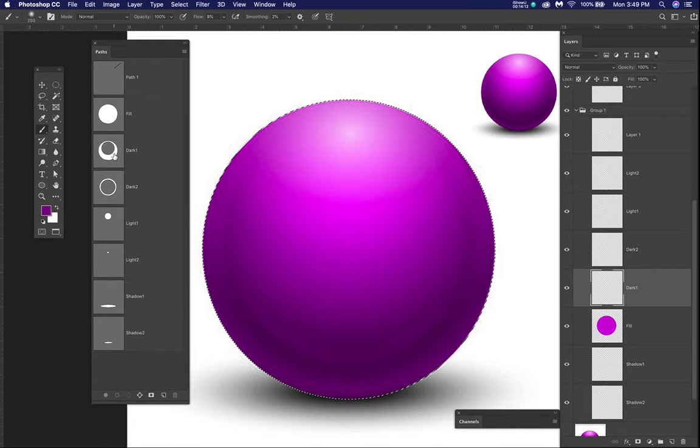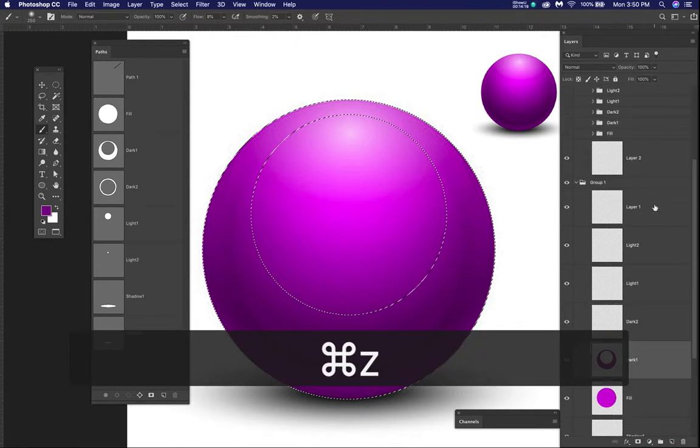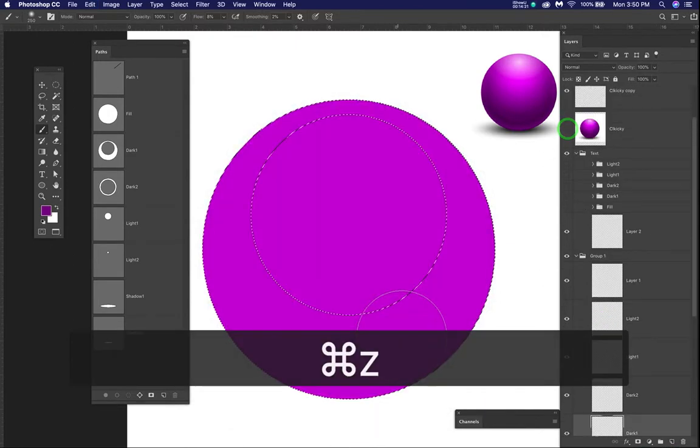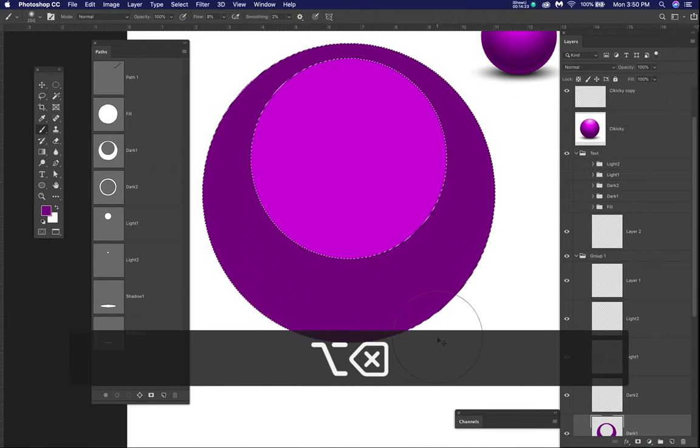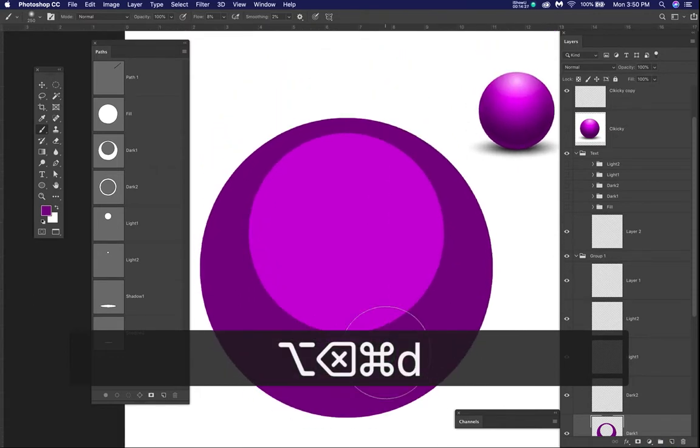Let's go make the selection. Now let's hit Option Delete. Now I should have turned off the clicky copy, so let me Command Z back. That was silly of me. So Option Delete. There it is. There's your thing. Now what do you have to do? You tell me what I have to do.